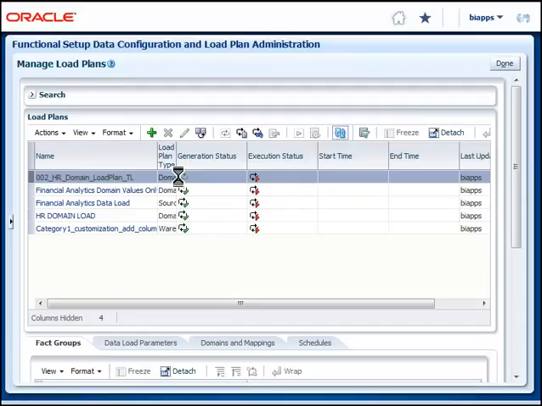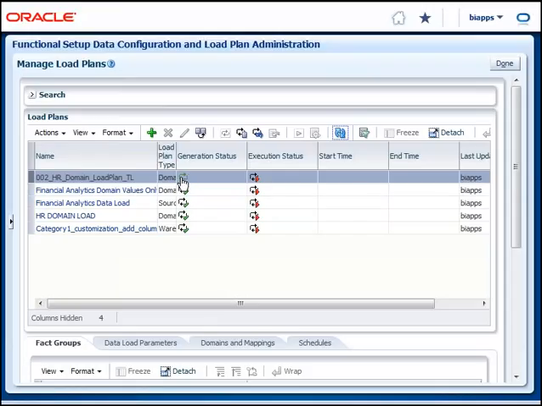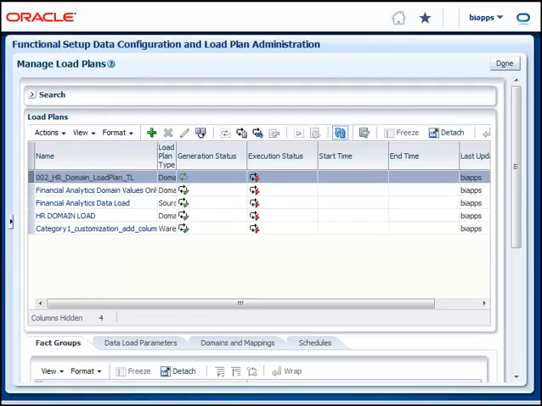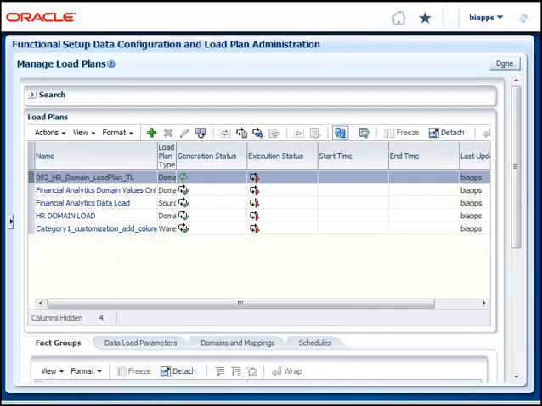Then again click on the refresh. It is still showing in progress.